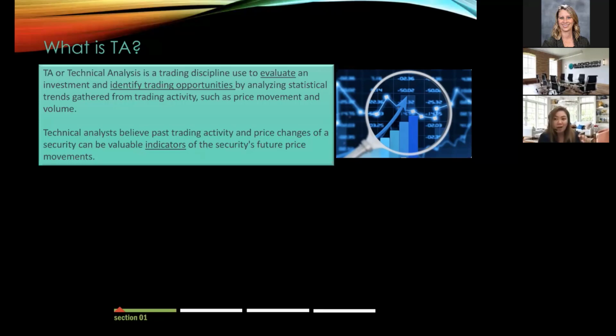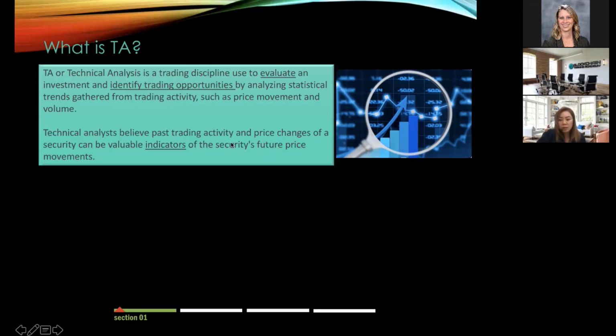Okay, so it's not to predict, and it's not set in stone. This is gathering data from periods of time, because people believe that we can use previous data to know what could potentially happen in the future, right? To see patterns and identify what could happen in the future using statistics and mathematical tools. So that's basically what I just said.